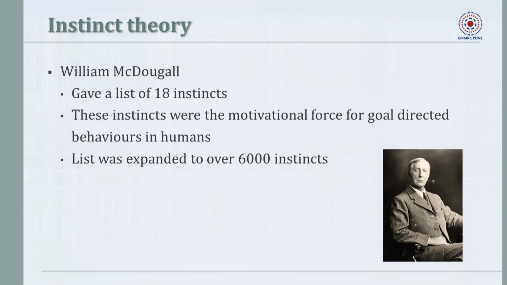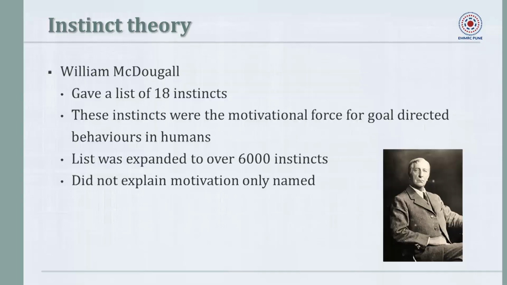This theory was appealing to researchers of the time, and the number of instincts added to the list went on expanding to a staggering over 6,000. However, the large number did not mean it was an effective theory. For example, if someone walks alone, according to this theory, it is because he is guided by an antisocial instinct. As stated in the example, it is seen that instincts included were merely names and descriptors, but did not explain why the behavior was occurring, that is the motivation.